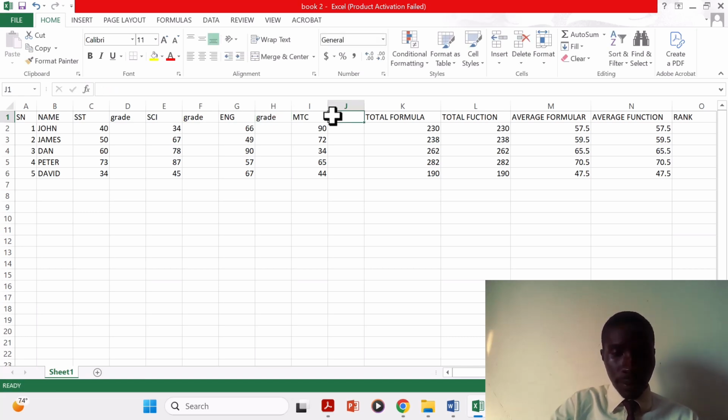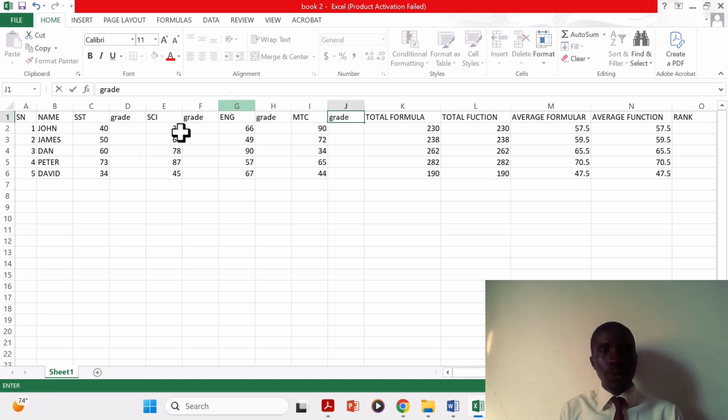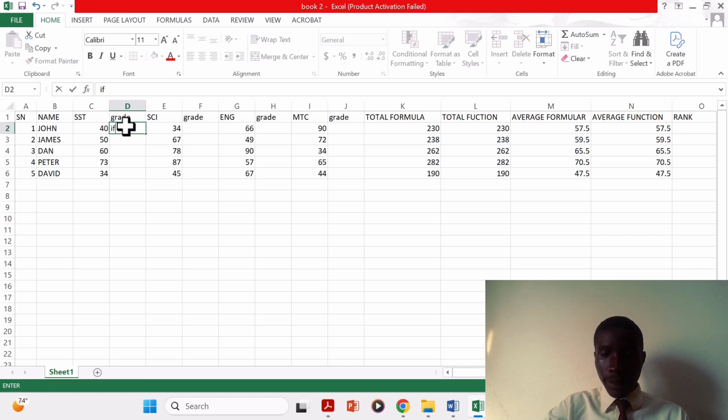To do this, we'll have to type an if function, and we put the grading according to the grading system. So we say if, and we are considering the cell reference of C2. So if C2 is greater than 79, we put a comma, and then we open the quotes.